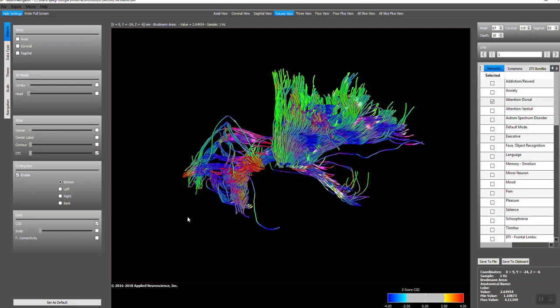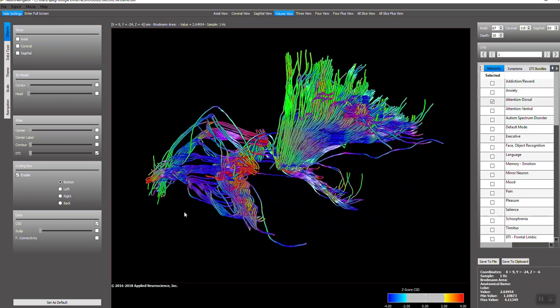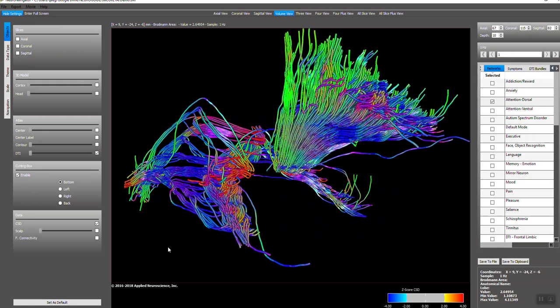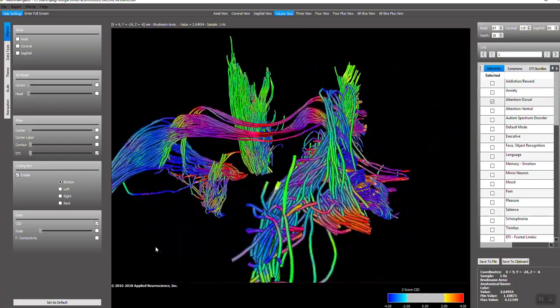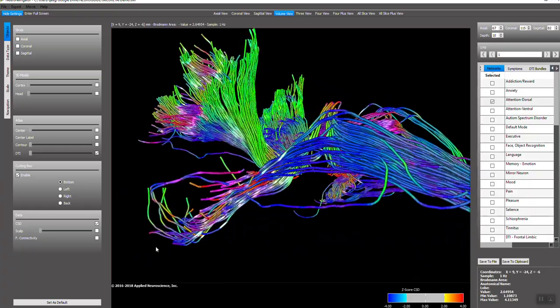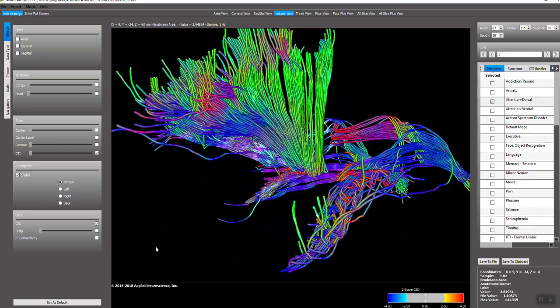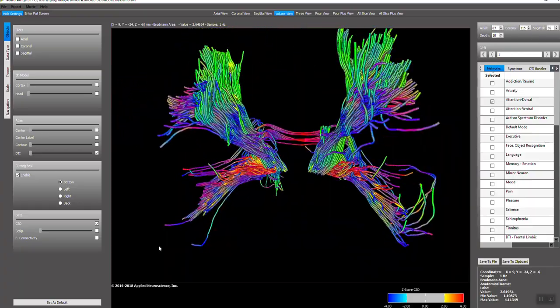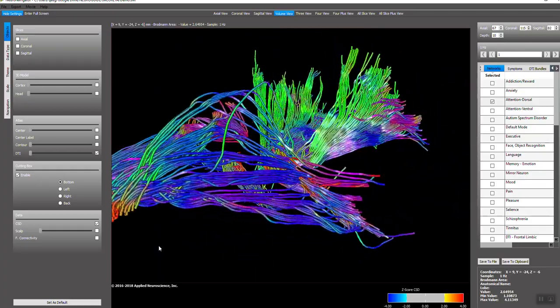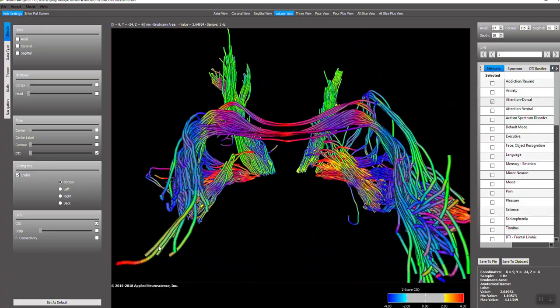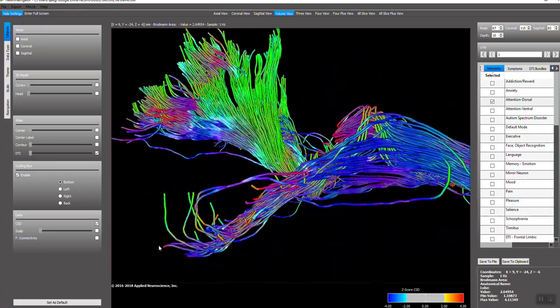Now in the future, we will be coloring these bundles depending upon the connectivity in the brain, whether it's effective connectivity or functional connectivity, that is a correlation. If it's high connectivity, then the fiber bundles will be turned red. If it's low connectivity, they will be green or blue.